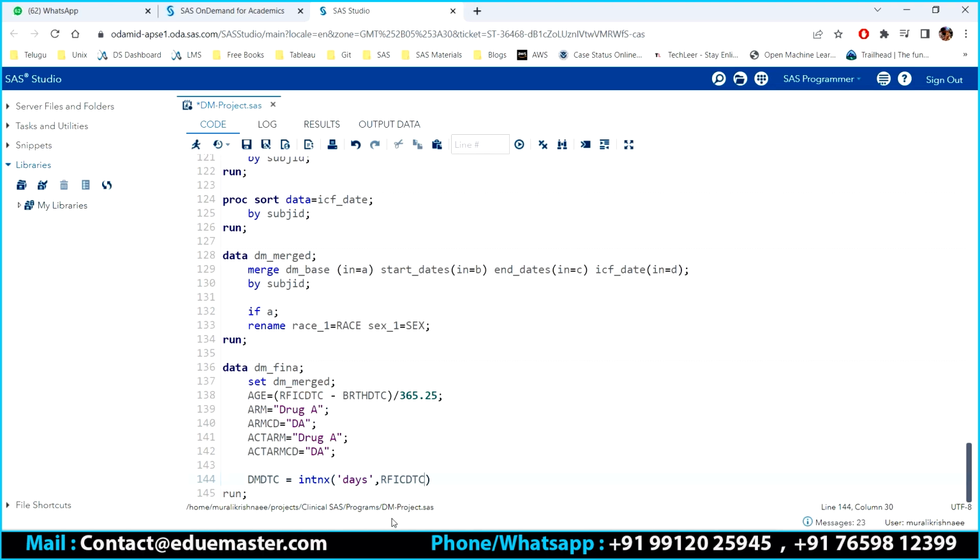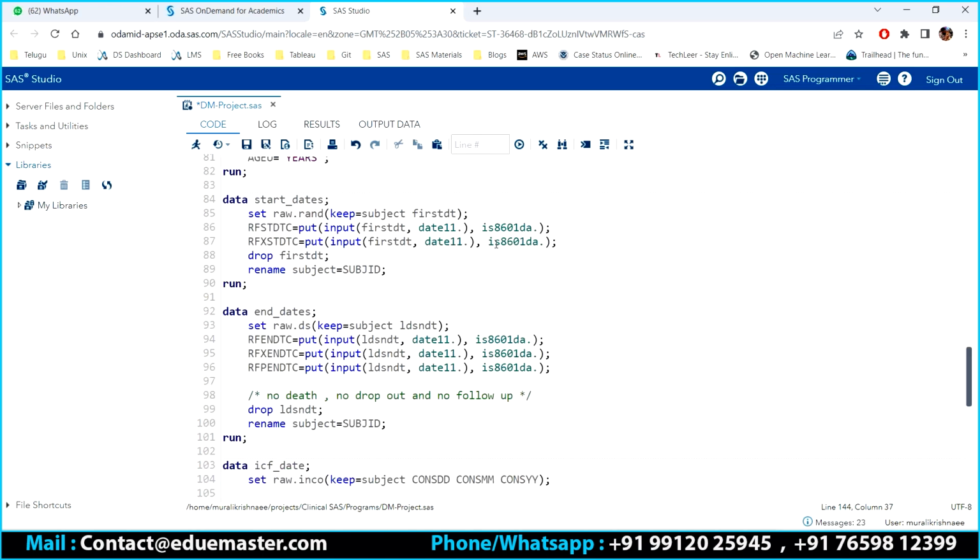My informed consent date, I need to take 7 days prior to that. Can I say this is the one? But if I want to do that, my RFICTDC is already in a character format. So what do I need to do now? First, I need to convert this into input of this from which one? Let's say the same format I can use.